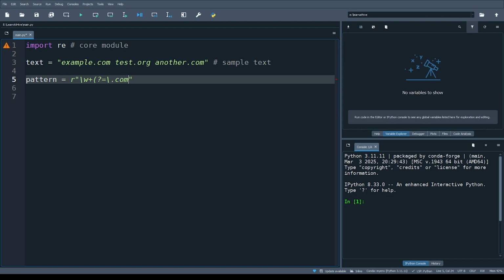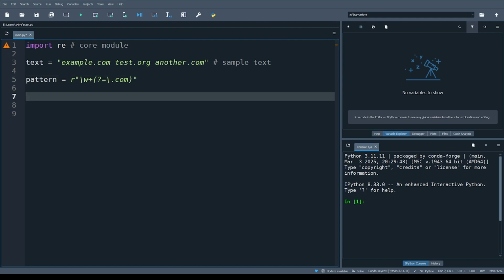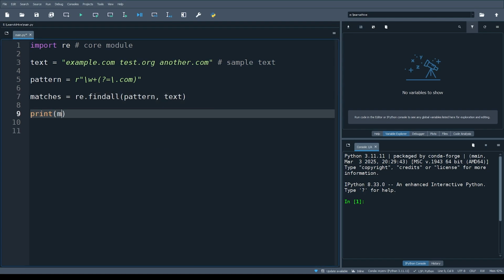Why backslash dot? Because if you remember, dot is a metacharacter, so you need to escape it using a backslash. So here we mean the dot character, not the metacharacter dot. Be careful here. And com is the sequence we want, so we type it directly. So one or more occurrences of word characters followed by .com. After that, we can find match equals re.findall. We can use findall here. We do not use grouping here. Pattern, text, and print match.